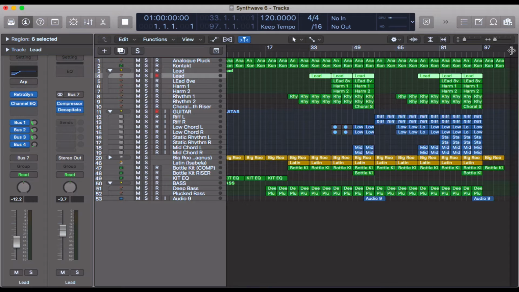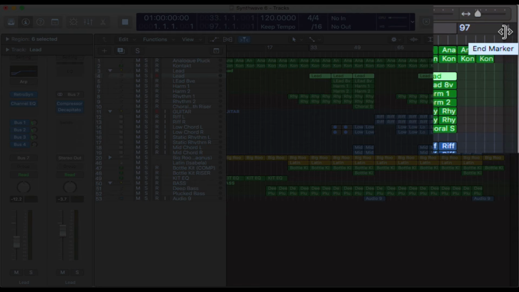So make sure the end marker at the very end of the project is quite close to the end of the actual music that you've written. Otherwise you're going to end up creating a temporary audio file of a lot of silence.